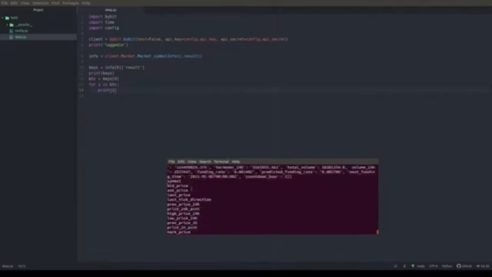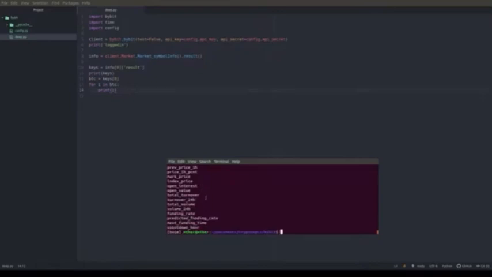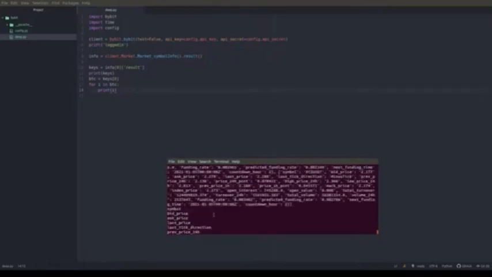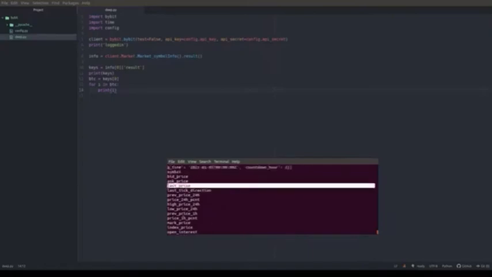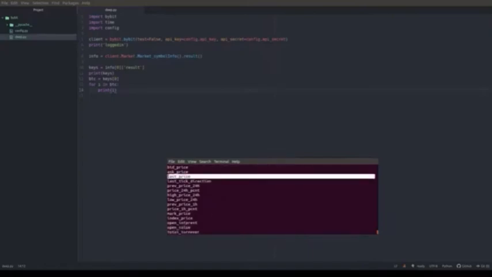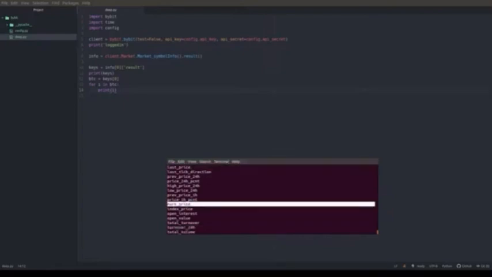So we get the last price, bid price, last tick direction, and so on. The most important key is the last price here. This is very important because our trades are always executed at the last price, and mark price is important when it comes to liquidation of your position.